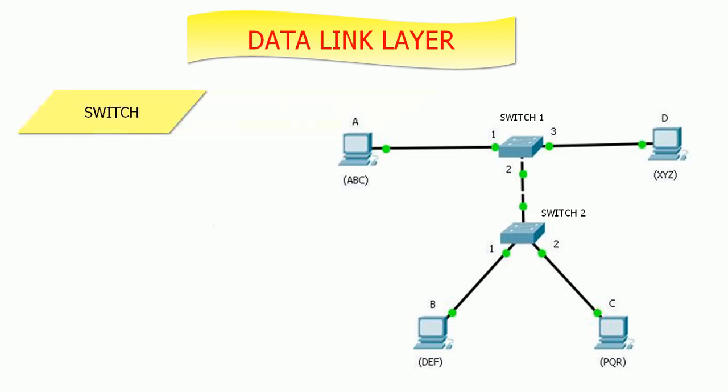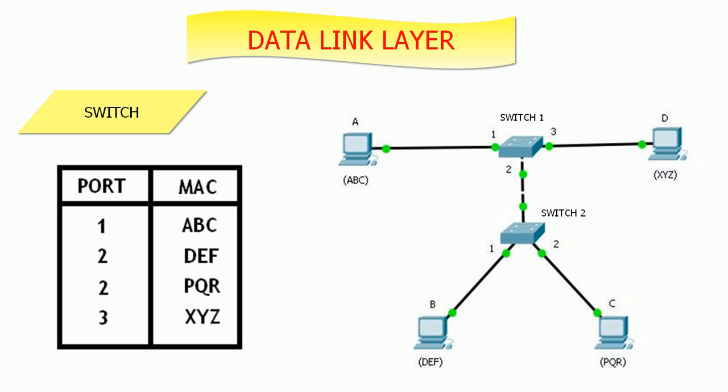A physical device that lives in the data link layer is a switch. Let us now learn the operation of a switch. These switches have RJ45 connector slots on them, with which we can connect them to end devices such as PCs, laptops, or file servers. In the diagram shown, we have two switches and four PCs connected to them. Let us see how these switches learn MAC addresses that are burnt in the network interface cards of these PCs.